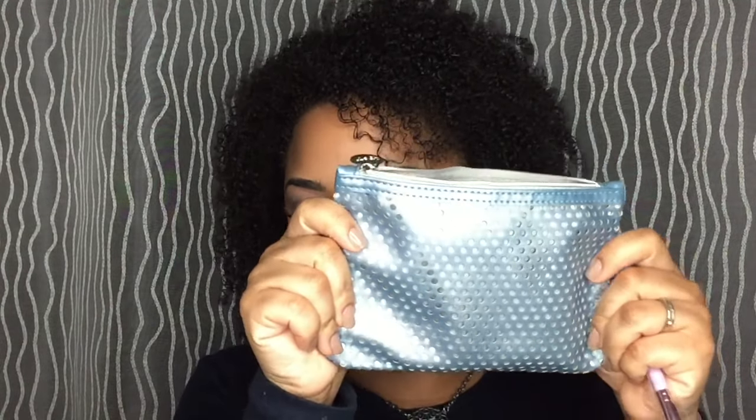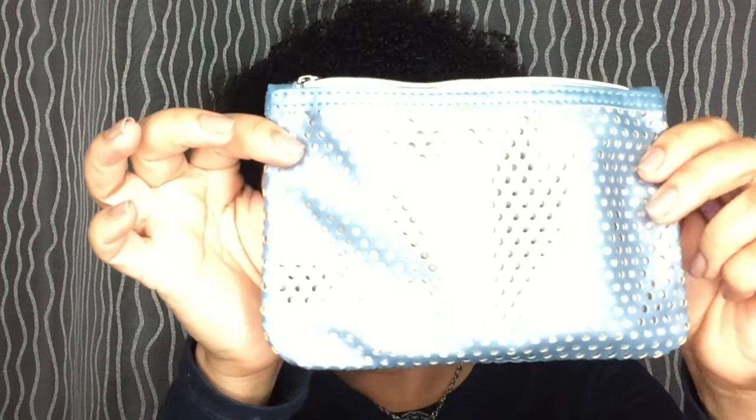So I'm missing an item, obviously, from the BoxyCharm — it's probably in this Ipsy Glam bag. Let's just dig right in. This is the Mystery Bag, so this is what the winner is going to get. This is the Ipsy Glam bag — so pretty. I think what I'm going to do, instead of coming on camera before trying things, is actually use them before I come on camera and give the review then. Let me know if you want me to do that for every Glam bag or every unboxing. I'm doing it for Ipsy right now but I can do it for all three if you guys want.